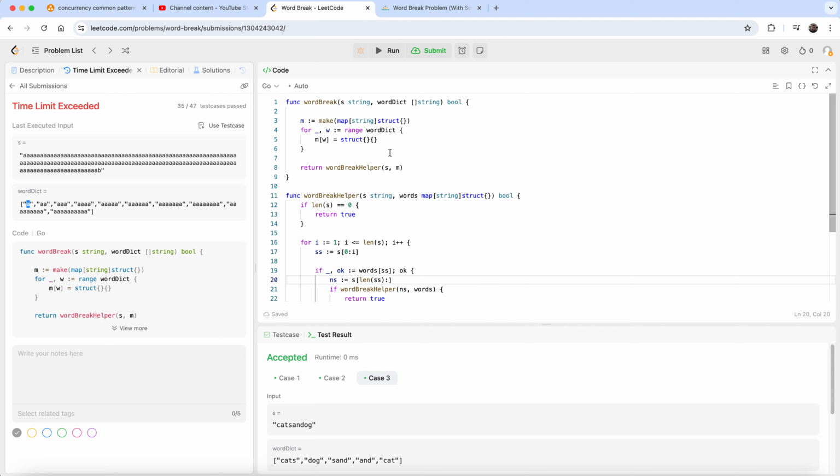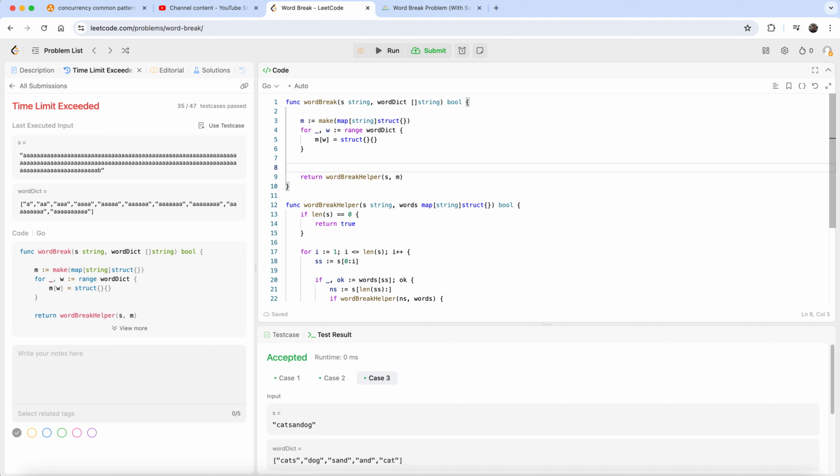So for that, let me create another map, I can call it dp. In the map I can store the string itself, and what it's going to return is a boolean. If it is there, then either true or false.